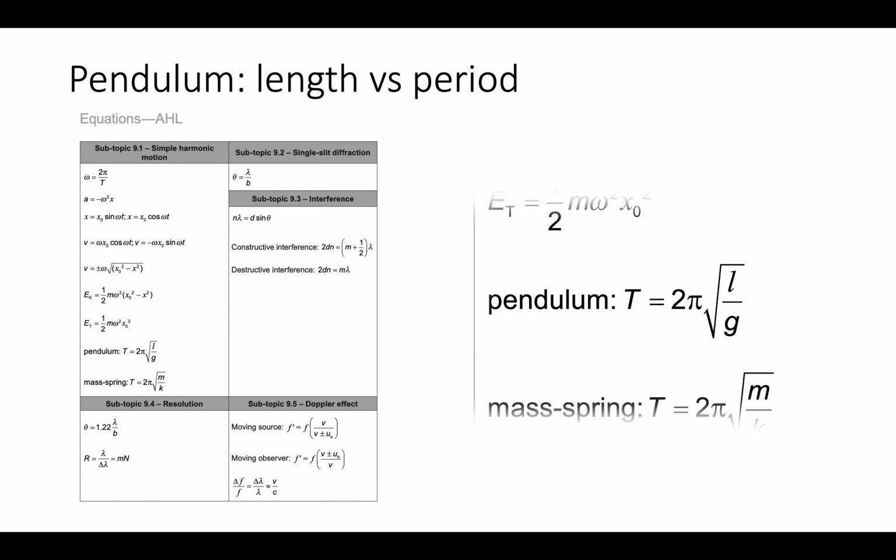In this case, pendula are part of the subject guide. They're an additional higher level part of the subject guide in the current version of the syllabus, but that should not prevent you from analysing data and maybe doing this as part of an IA, because you can take your subject content from wherever you like, including the additional higher level material. And the relevant equation here is T, the period of the pendulum, equals 2 pi the square root of L, the length of the pendulum, divided by g, where g is the local gravitational field strength here on Earth.